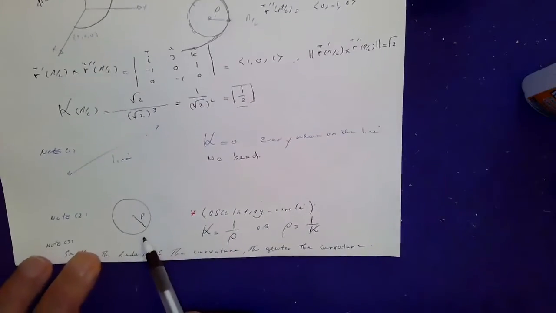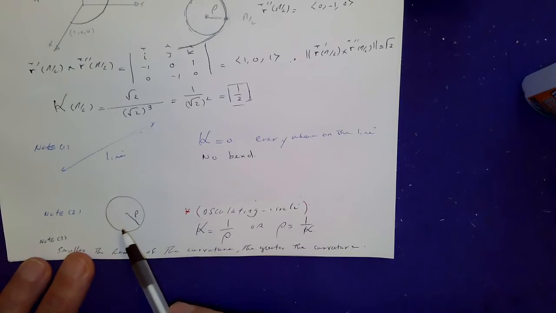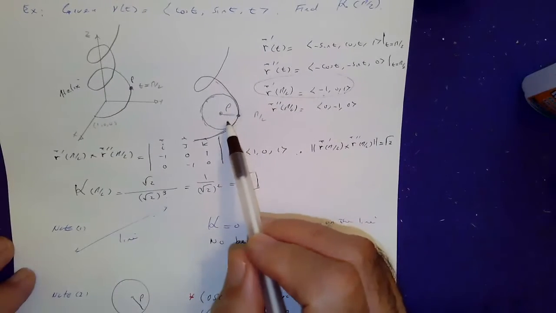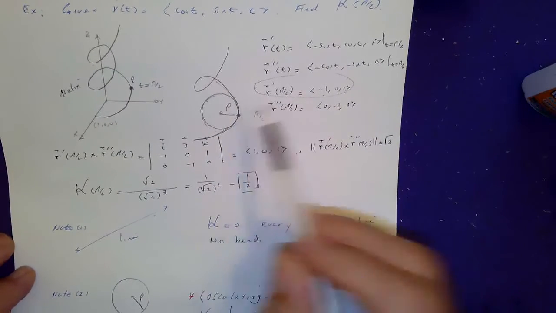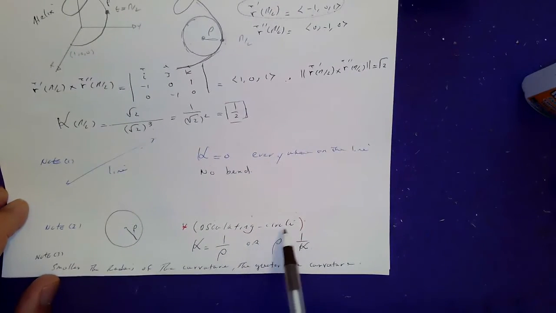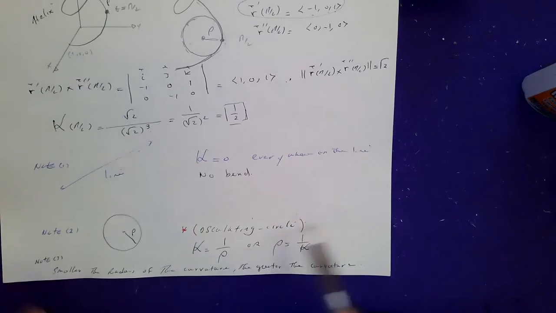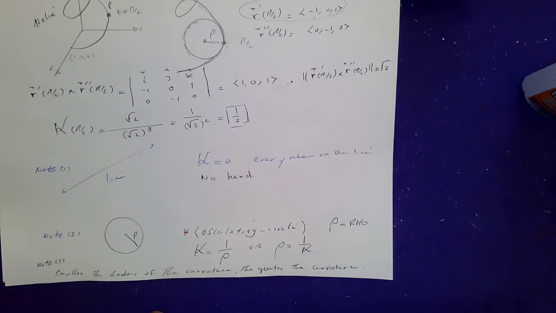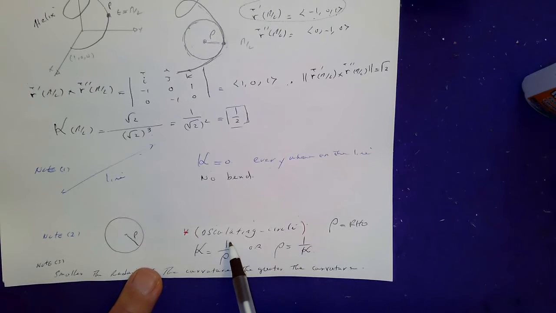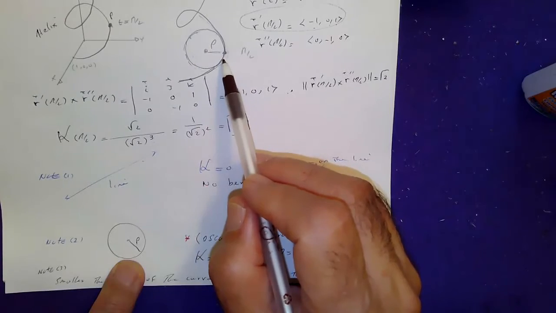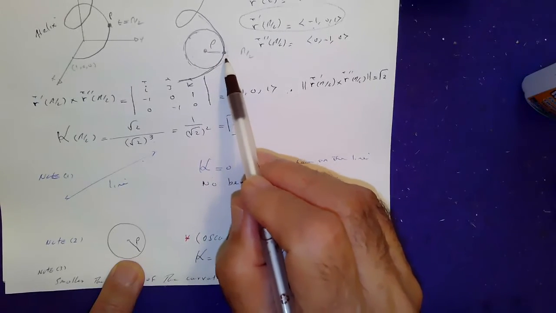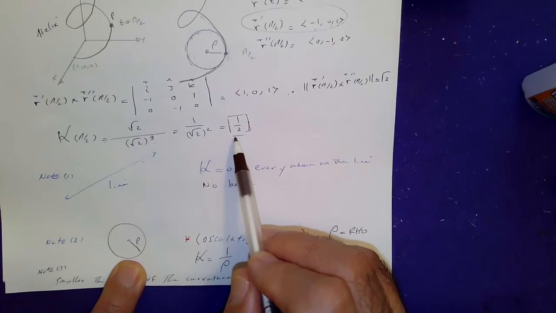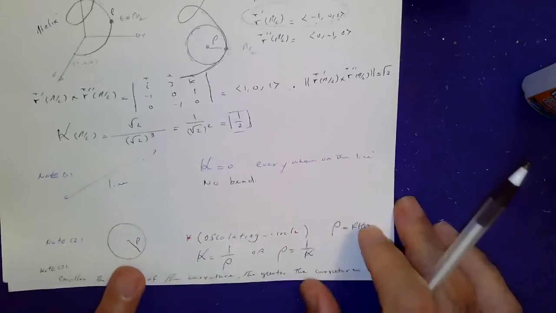Okay, what about a circle then? Well, this circle, when it's drawn on the curve, tangent to the curve at that specific point, has a name. It's called the osculating circle. And the radius is shown by the Greek letter rho. So this is a Greek letter rho, okay? Osculating in Latin means kissing. So that means the circle has to touch the curve, or be tangent to the curve, at that specific point which you're trying to find the curvature for.